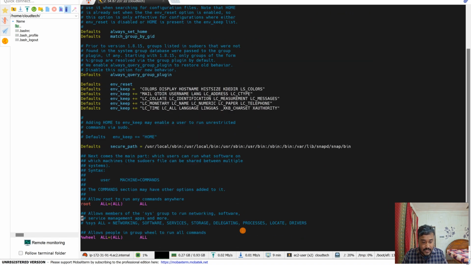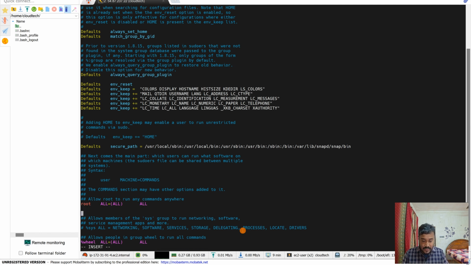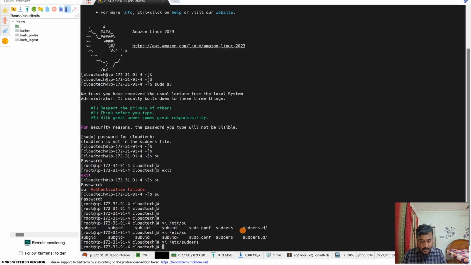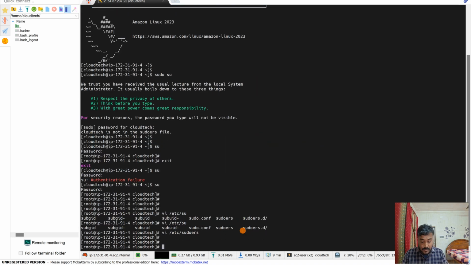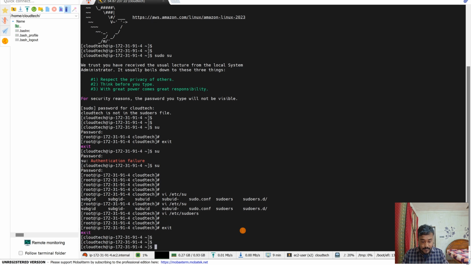So here you can see that the root user is already there. Similarly, we have to add our user also, then it will not ask for this and will not give that error. So let's add. And all is done. Now come out here.